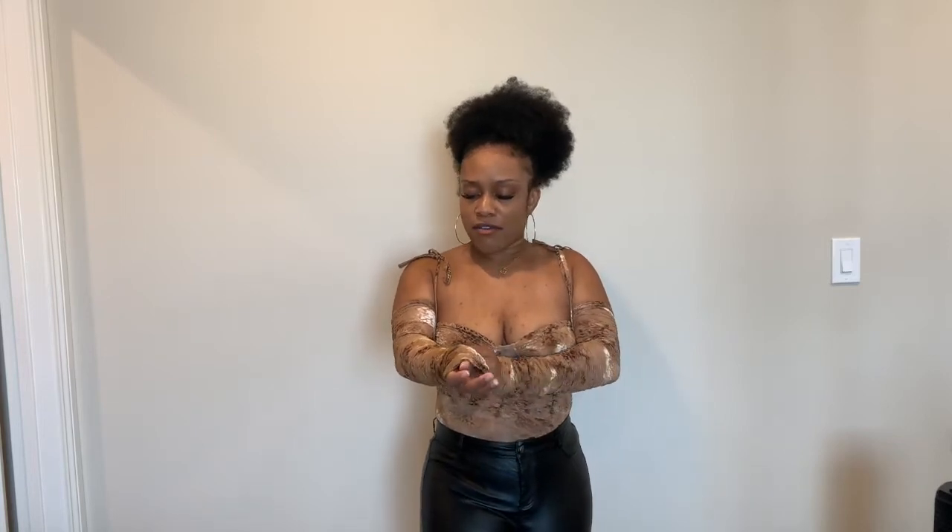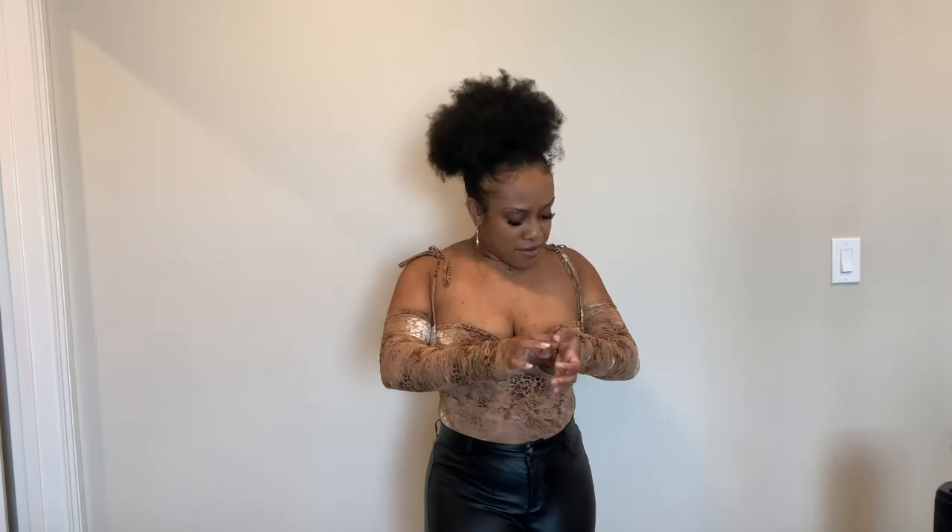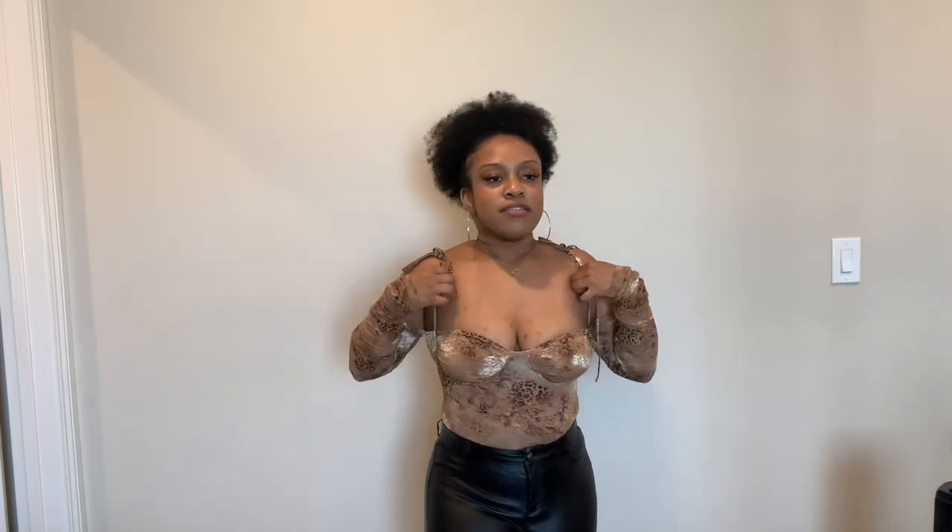Back to Fashion Nova for this next piece. This is a bodysuit — it's some kind of animal print, maybe snake. It's a very cute bodysuit. It has these sleeves and you tie the straps however you like, which I really like because you can make it as loose or as tight as you want. The sleeves are very comfy and don't squeeze my arms too hard. The bodysuit itself is very silky and comfy — no complaints there.